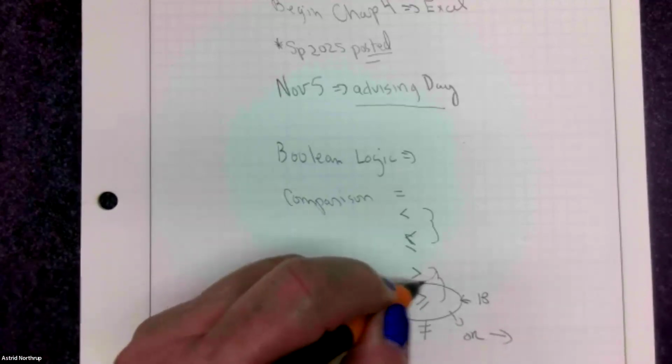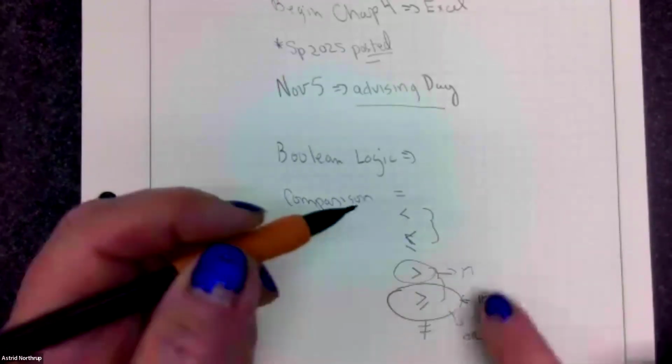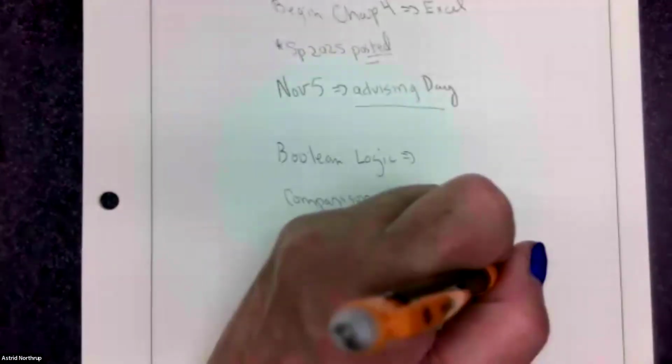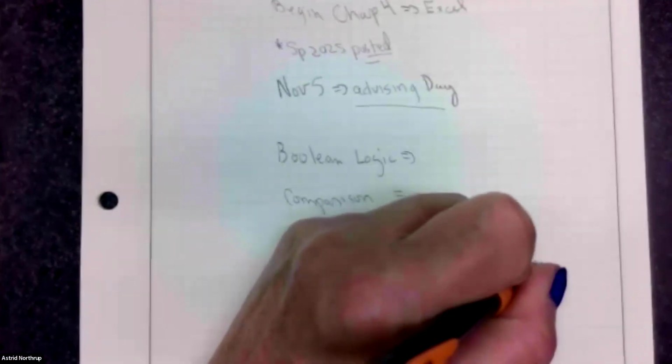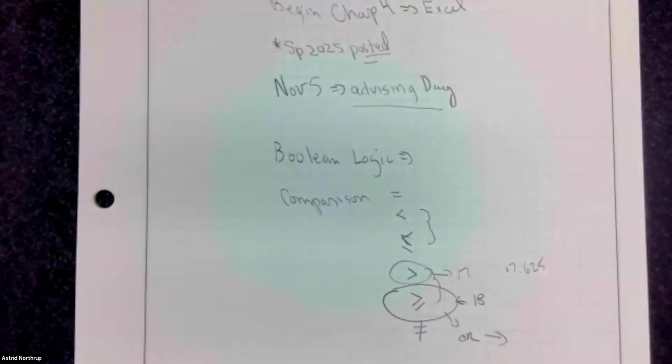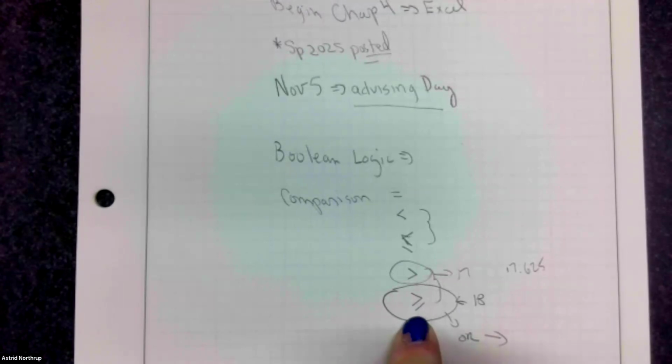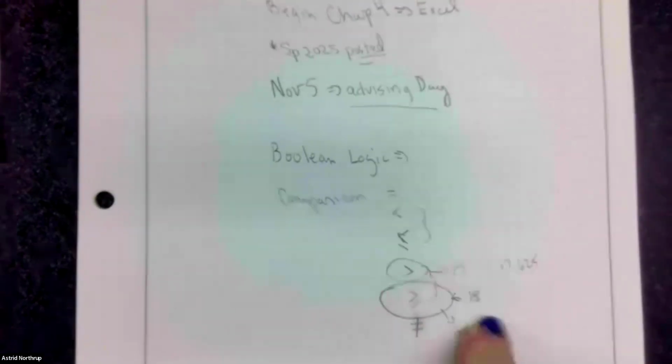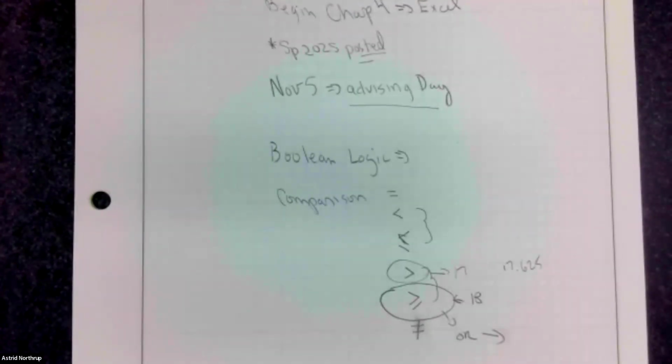You could also say if they're older than 17, but then if you're working on a birth date, you might have somebody who's 17.625 years old, and then you would want to sort them differently. So for example, once again, in the United States, 18 is a magic number. Let's just talk about voting instead. Can a person vote? If they're greater than or equal to 18 years of age, yes, they can vote. So that's an easy one to think about.